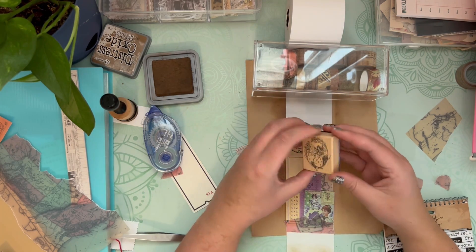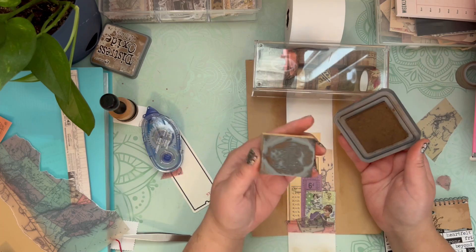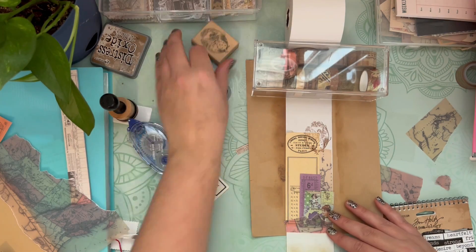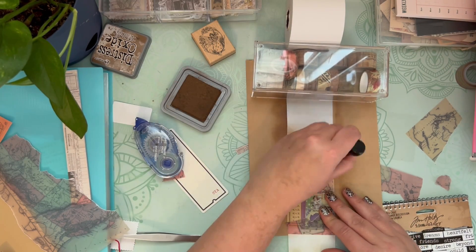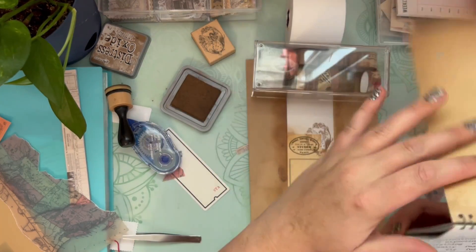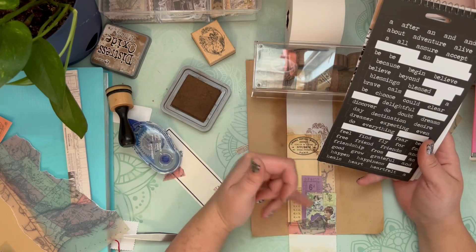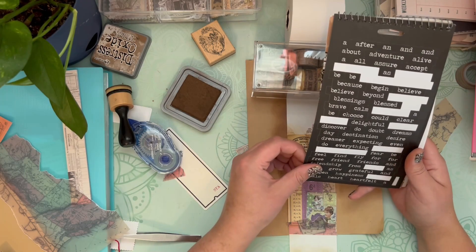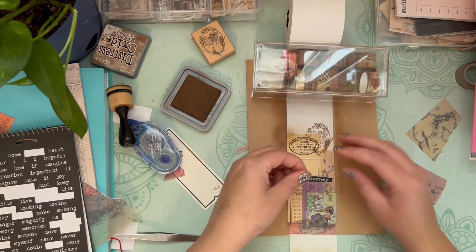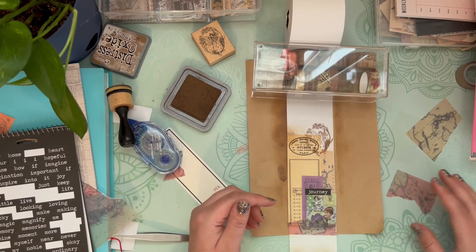Up in the right hand corner, I'm taking this stamp — I think it's a fairy — and I just used that same distress oxide ink to stamp it instead of getting out my other stamp pad. Next I just kind of ink up around the edges. Then I ended up going into my Tim Holtz big chat words sticker book. Sometimes I'll make phrases, even write a sentence mixing both handwriting and a sticker. Sometimes I just find a word and stick it down — it doesn't really need to make sense. So I just chose 'journey.' I didn't take too much time trying to pick out a word — I just chose it and put it on there.